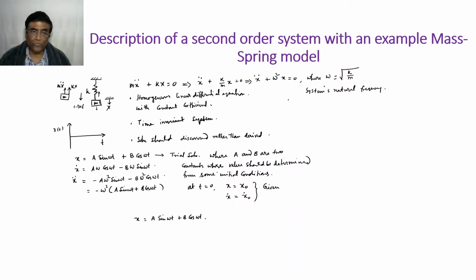And why is it omega? You see, it's called circular frequency. The system's natural frequency is the circular frequency. Well, wait a minute. I have perturbed m in this direction x, and it is oscillating in this direction only, back and forth, back and forth. So where is omega, which is a circular frequency? Perhaps many of you know. Those who do not know, try to understand.